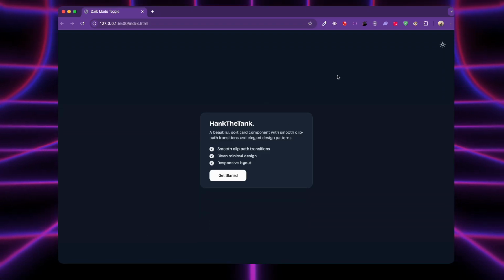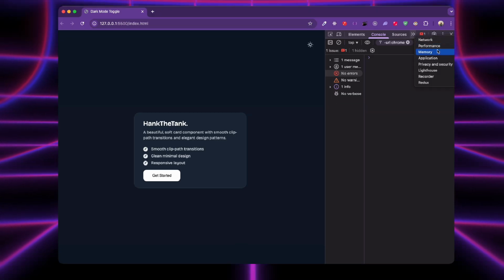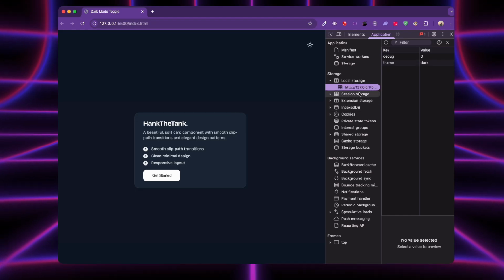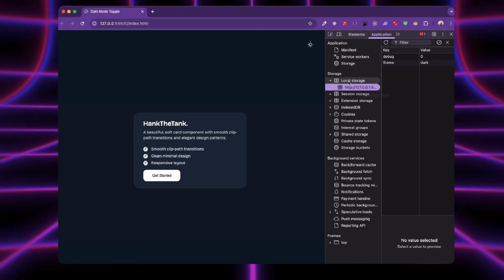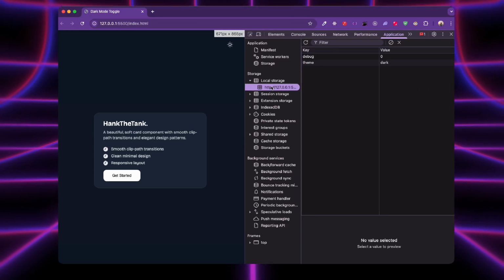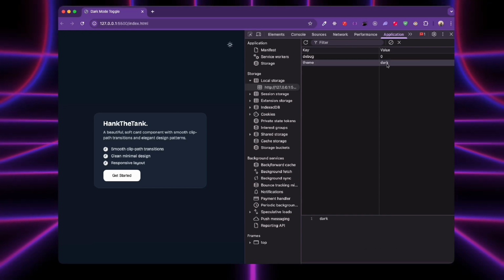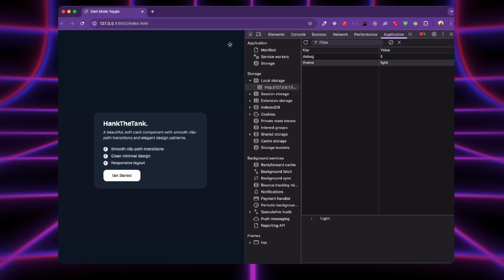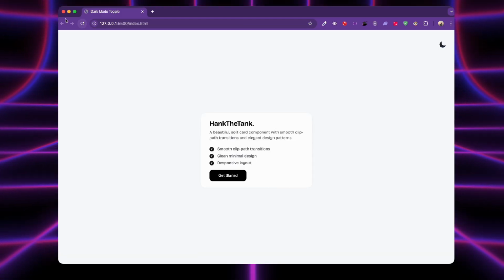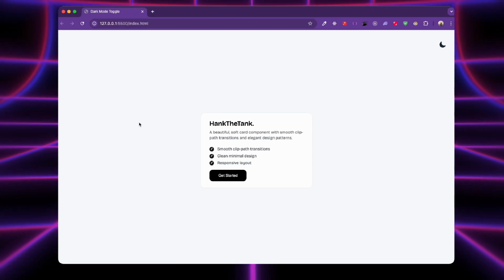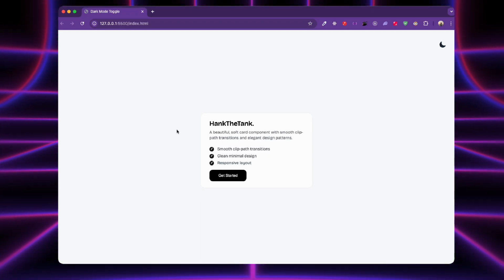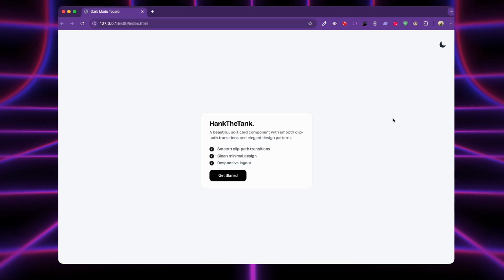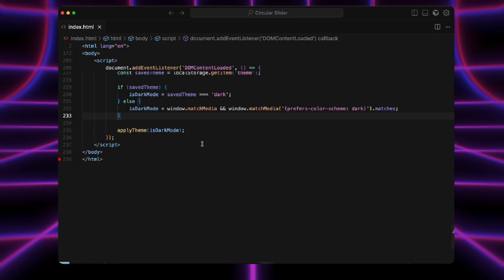Now, why is this in dark mode, even though we didn't toggle? The reason for that is if you look at the application tab here, if you open that up, you'd see I have this local storage, and this is the URL of the site, and then it has theme and then dark. Now, if I change this to light, and then if I refresh, you'd see now the theme changed to light mode. Now, this exact thing we want to have on click instead of changing it in the browser's developer tools.